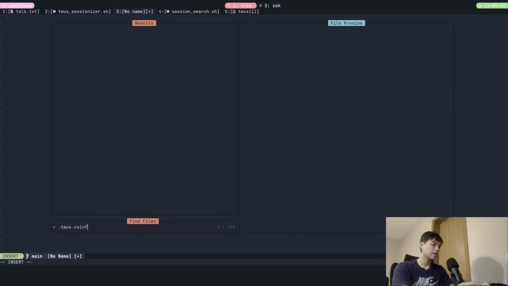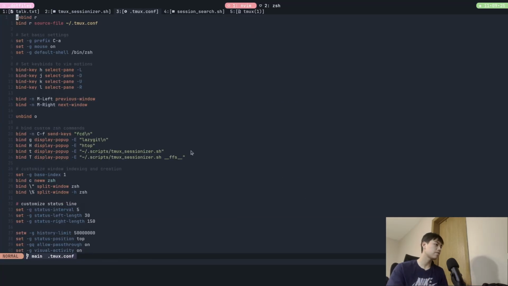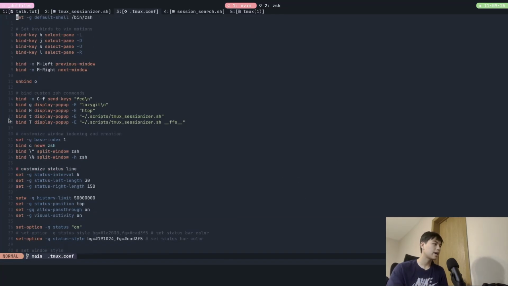One final thing is inside my tmux conf file, I bind the small t to the sessionizer without the argument, so it's going to switch into the existing sessions, and I bind capital T to the same thing, but with the special FFS argument to create sessions from a fuzzy find. And I'm going to show you that here.